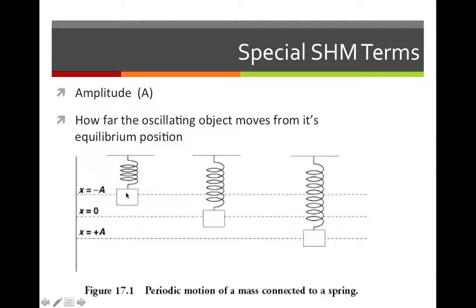In regular, we're dealing with this exact example. We wouldn't call it A, we'd call it X for stretch, right? We say X equals, but if you're talking about simple harmonic motion, you'll see the term amplitude, which just refers to how much the spring has been stretched or compressed. And the idea that in simple harmonic motion, if you stretch a spring, it'll go back and forth from minus A to plus A forever. They'll go down to here, and it's using plus A, assuming that down is the positive direction. Again, not a detail you need to concern yourself with at all, just the basic understanding. And know that if you see A and you see the word amplitude, it refers to how much it's been stretched from the equilibrium position.